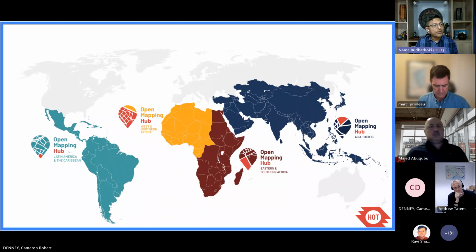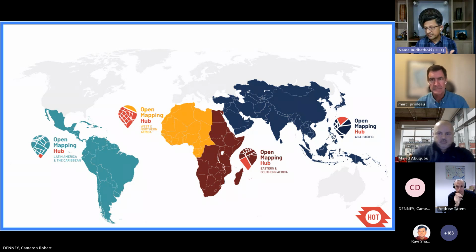So we provide technology, we provide training, we help develop capacity. We also provide the platforms for communities, people from different regions to talk to each other, to build a network, so that we can take better collective action. So HOT keeps on contributing to expand the coverage of the map, improve the quality of the data, and also add depth to the data. So we not only map, by the way, HOT also works very closely with humanitarian organizations, local governments, and other partners to help them analyze data, interpret data, so that they can use data in their decision-making processes.